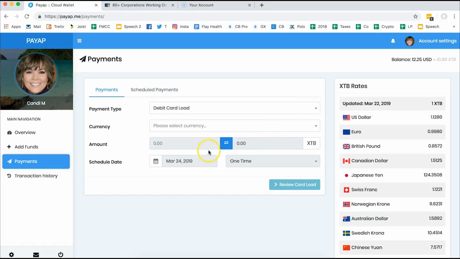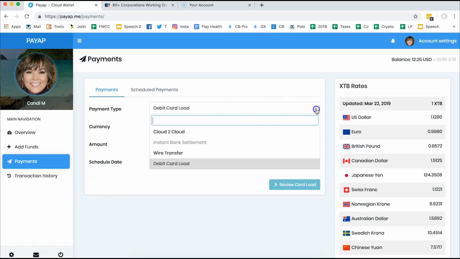And again, you would go in here and put the amount that you want to send and review the card load. I can't show you because my card isn't here and it hasn't been activated, but it's going to show you what you've just recorded on there, and if it's accurate, you click yes, you put in your PIN, and that money is loaded to your card. And from that point, you could go to your ATM and withdraw the funds at the ATM machine in your own currency, or you could go and spend it any place that MasterCard is accepted.